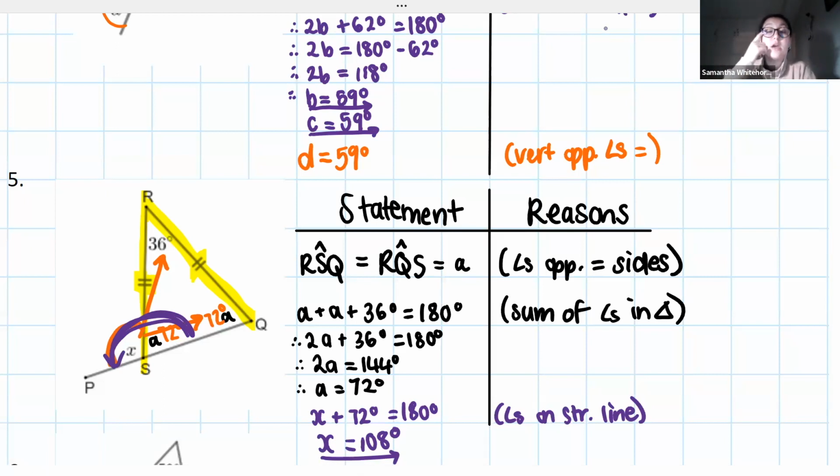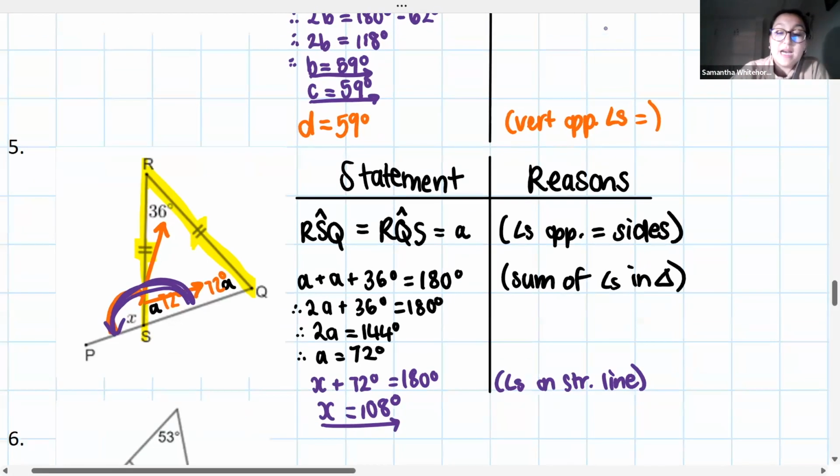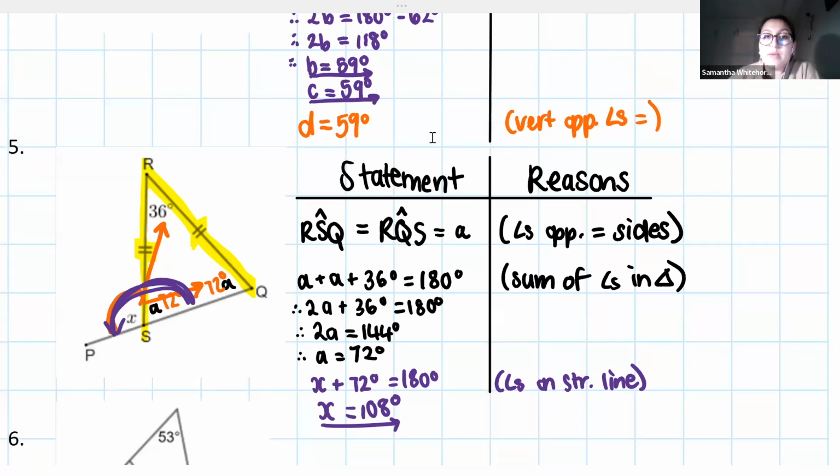Okay, so guys, a lot of writing out here, but that's because we had to give all of that information. If you don't give all of that information, you're going to lose marks. It's definitely more of a complex type question, but we have to remember that we write everything down in order to get our answer.